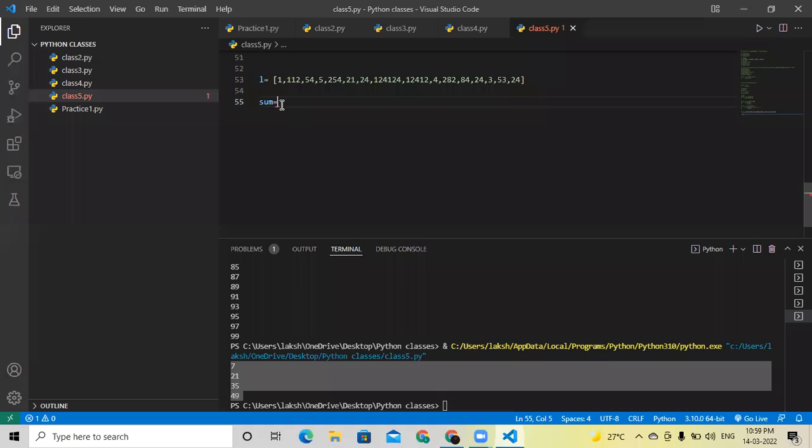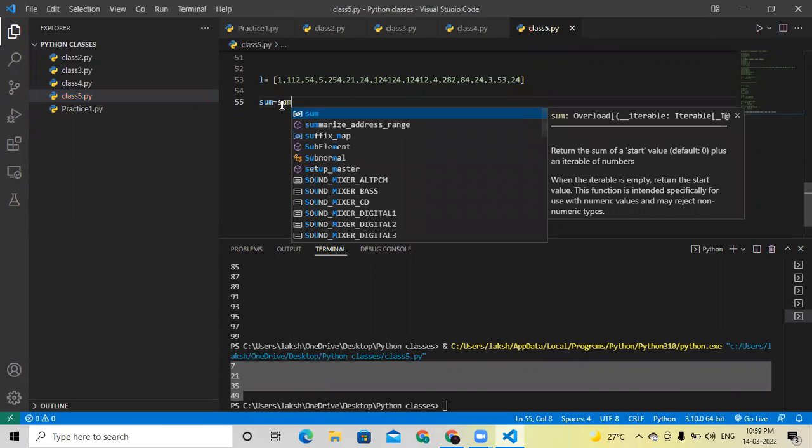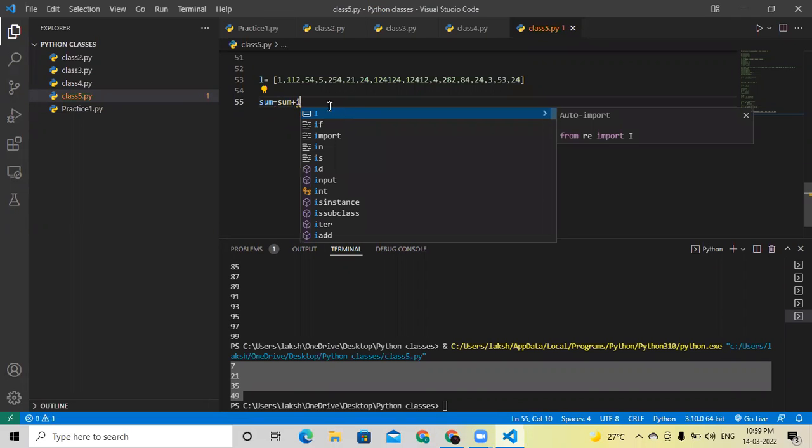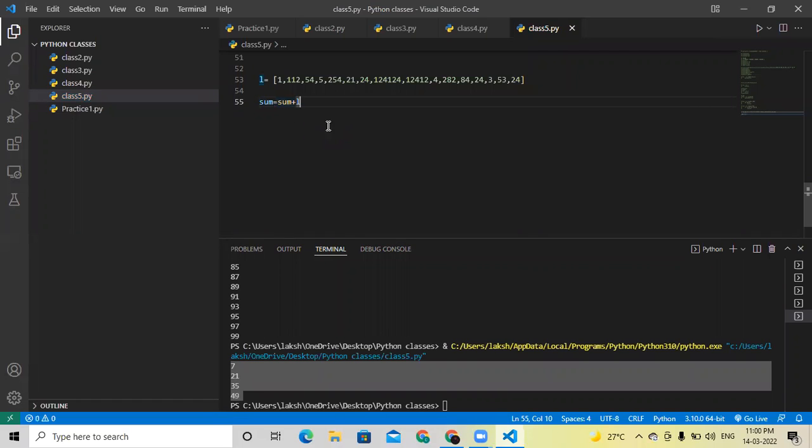Sum equals to sum plus L, sir. Sum plus i? L. Where is i? L, sir. Okay. Sum is equals to sum plus L.